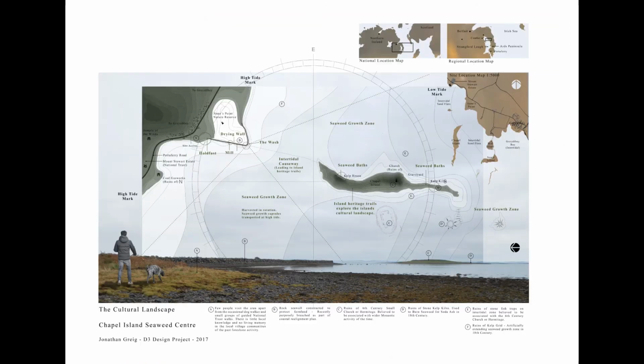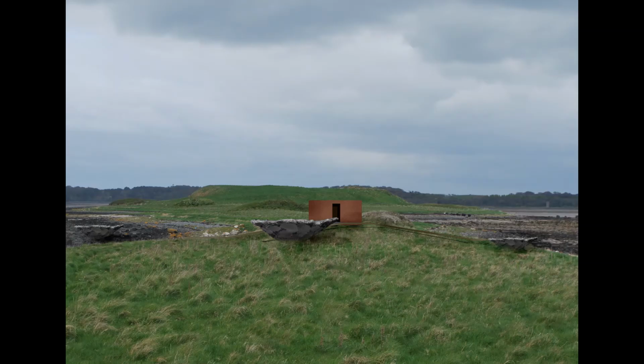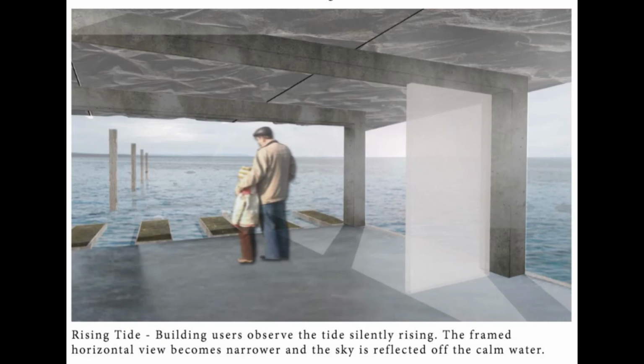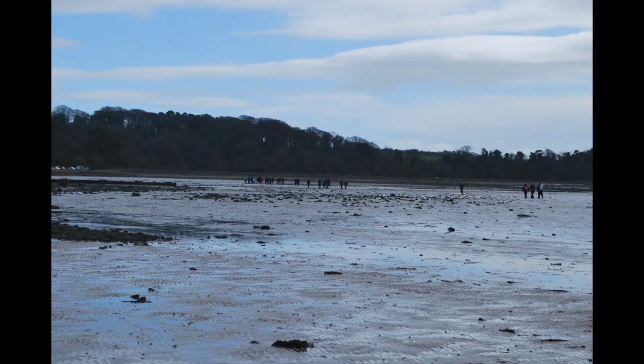Once I had established the site plan, I began to explore the moments throughout the site, again using models superimposed into the landscape. I superimposed Catherine into other images to bring a sense of scale and understanding of the human experience. I also explored the changing tide in certain areas of the site. Some baths would be flooded and then revealed again at low tide. This seemed to heighten the physical relationship between the visitors, the tides and the landscape.